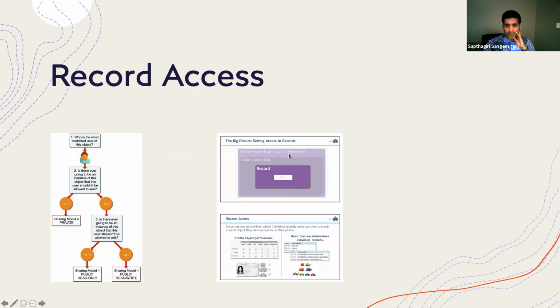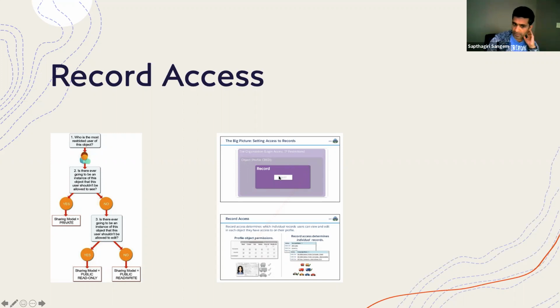This is the bigger picture. Whenever someone needs to log into the system, in order for them to do anything, first they have to have login access. Then we have to check what is on the profile, and also what is on the record access. The record access should come from this. First, it comes from sharing settings, whether it is private. If it is private, then unless we expand this sharing with some permissions that we are going to talk about, those are the ways to expand.